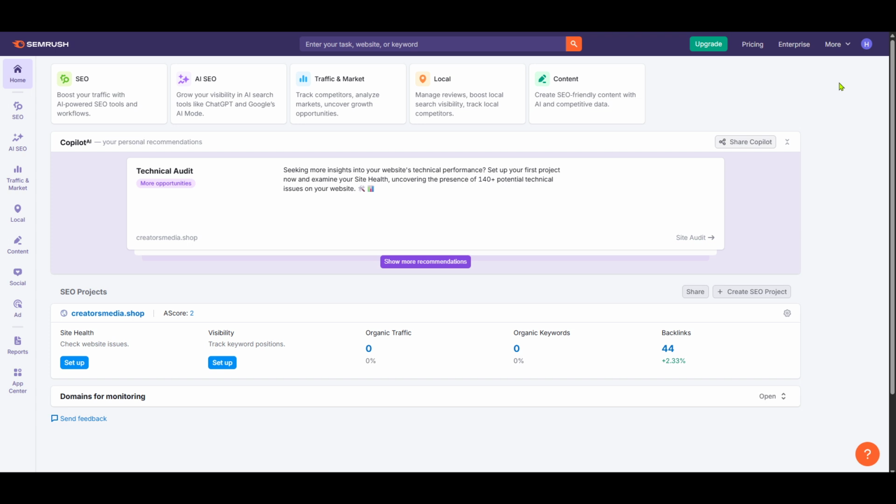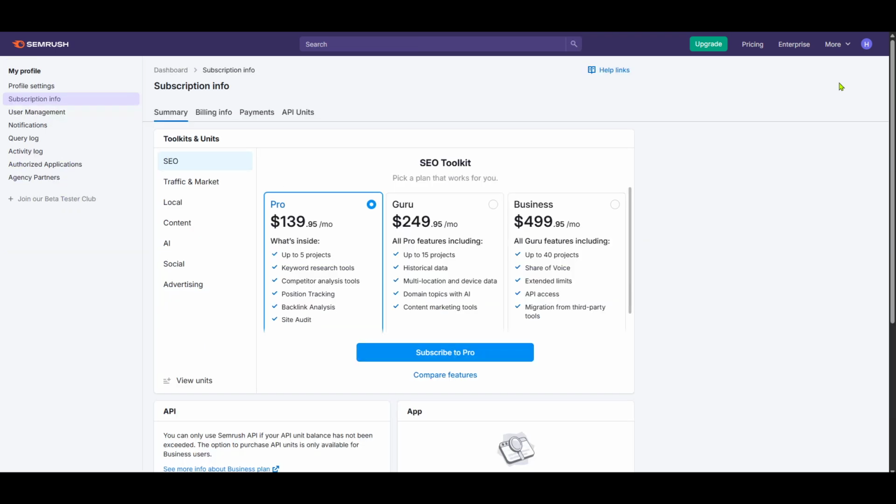This section holds all the details about your current plan and billing cycle. Access it from the same drop-down menu where you found Profile. By clicking on Subscription Info, you get a complete overview of your current subscription plan. It's crucial to keep this information handy, especially if you're considering upgrading or making any plan changes. Here, you might see different options based on your current usage and plan status.